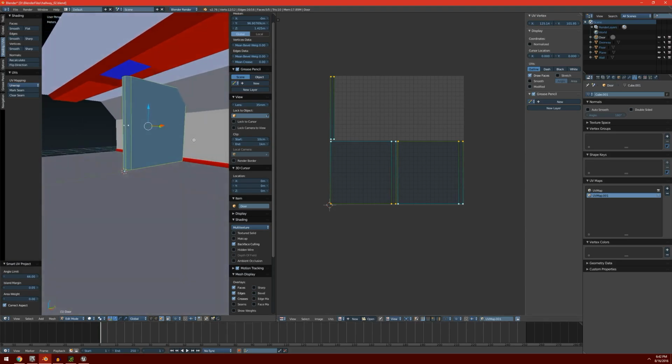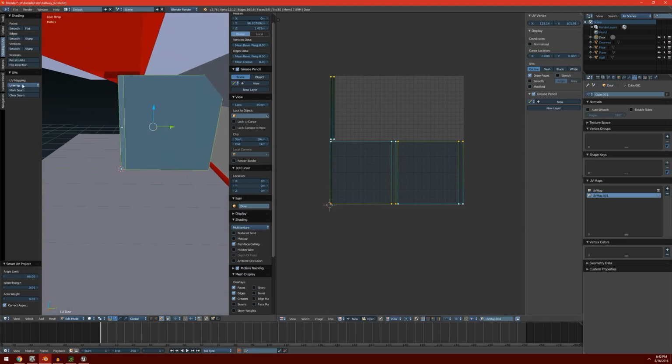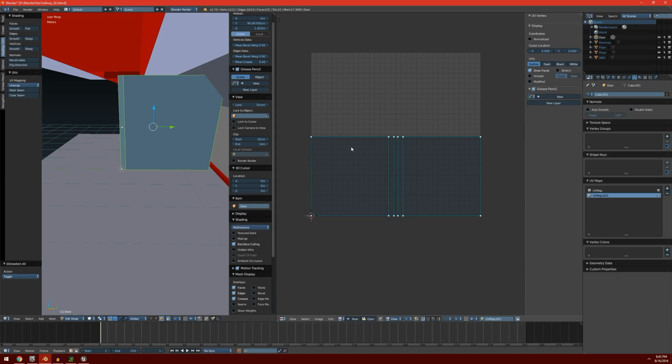So I'm just going to click on Unwrap, and we're just going to have to push the edges of these in a little bit. So I'm going to hit A to deselect all. I'm going to use B to grab border select, and we want to move this up to the top on our Y, but we want to bring it in a little bit. So I'm just going to set the Y value to 250, and I'm going to deselect everything.